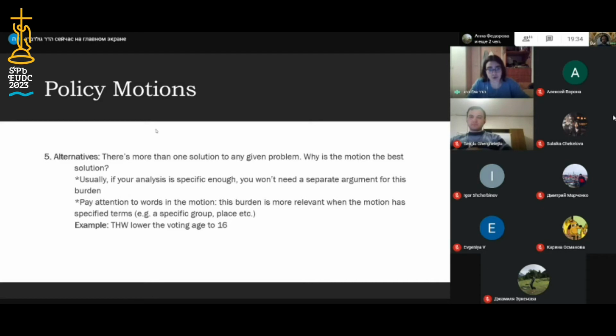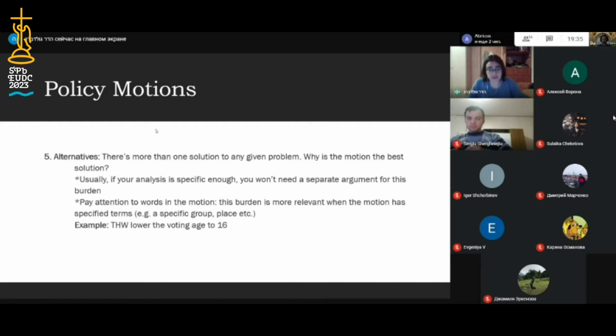I won't just show there is a problem of people smoking and we need to give them an incentive to stop smoking, because then opposition can give me many alternatives. I want to analyze firstly why banning particularly is effective. That is, the problem is in the first place when it is accessible to you, when it is in the market, no matter how expensive it is at a given moment, and you need it and your addiction calls for it, you won't look at ads, you won't look at money, you will buy it as soon as it's out there. So I will always try to analyze the solution from the get-go to be specific enough.